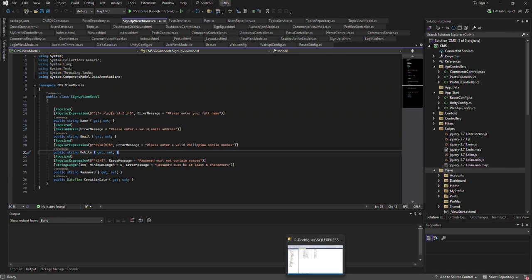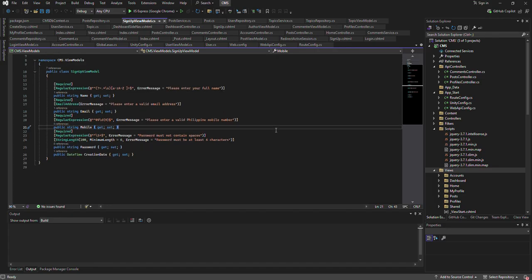Also, I use ASP.NET as the backend. Then I also installed Entity Framework as my object relational mapper.